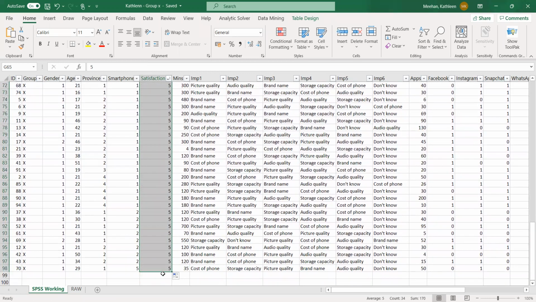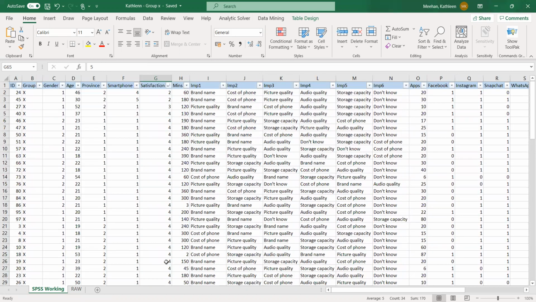And that's that done. So you can see this is much more straightforward recoding, and it's going to save an awful lot of time when we go into SPSS as well. Minutes is left alone because that has to be recoded in SPSS and not here, but I still would have taken down what is the highest to the lowest that I showed you earlier on.